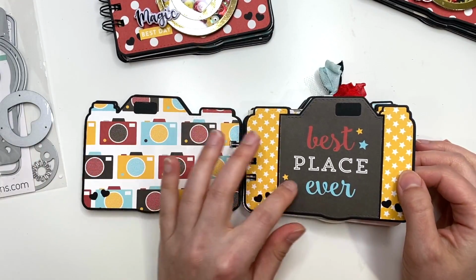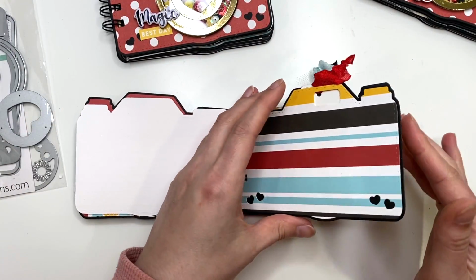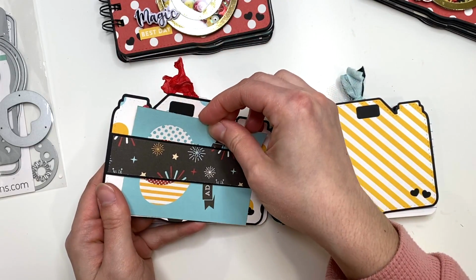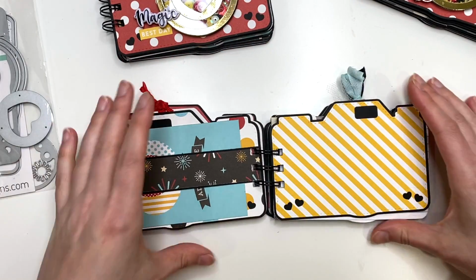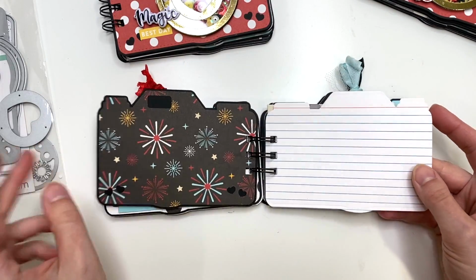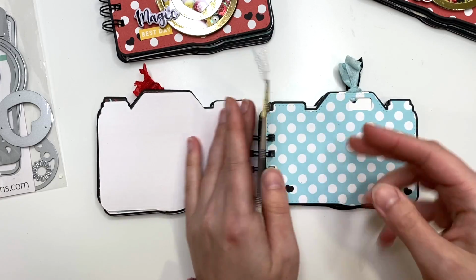So this one says best place ever, and these are all already sold. They sold on Instagram already, but if you guys would like to get one, send me a message on Instagram and I can work on some more for you guys.